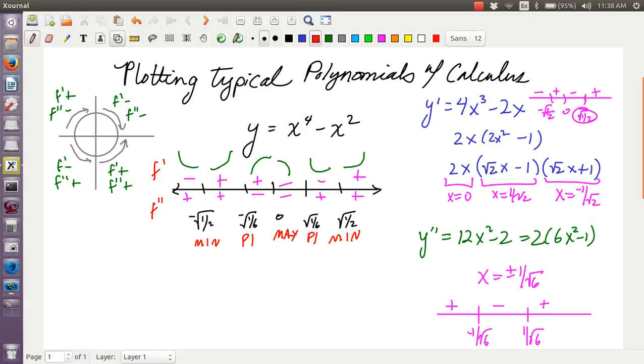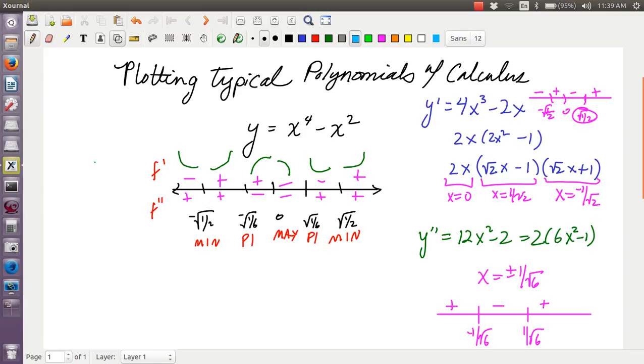Now we can put it all together to make a plot, and at this point we would like to have information about f at these critical points and points of inflection and so forth. We only do as much as we can so that it's not overwhelming. I'm going to erase this just to save space, but that would still be on your page if you're my student. Okay, so I'm going to calculate f of 0 because it's easy. I know f of 1 and negative 1 happen to be 0, but I don't care right now. F of 1 over square root of 2, well, what's this going to be?